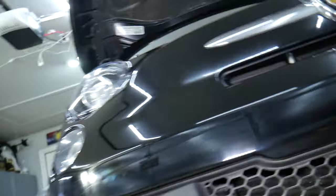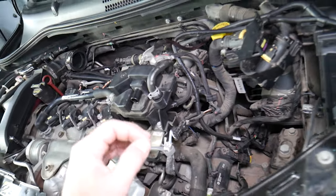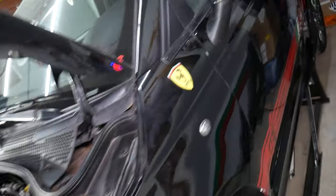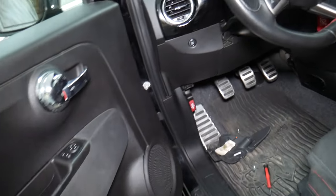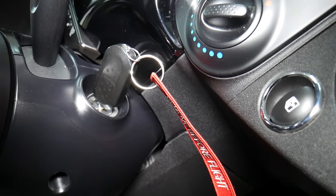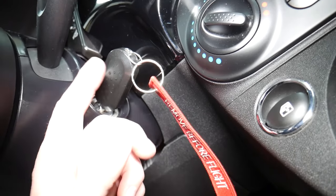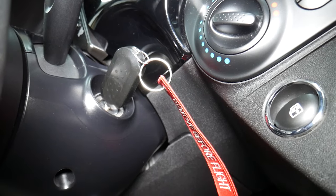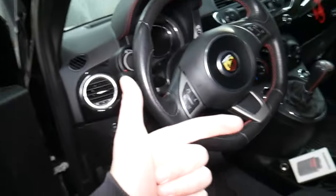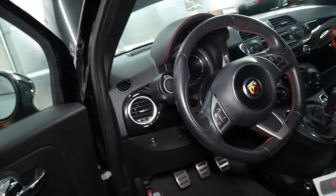We have a video that explains how to test the ignition switch and immobilizer. Practically, you can check with a voltmeter — if you turn the ignition switch on and you have voltage supply to the ignition wire on the starter, that means the ignition switch and immobilizer are good in most cases. However, you may have a bad ignition switch or problems with the keys. We had a problem where the vehicle sat with a dead battery for a long time, and it forgot the key — the key was no longer active and it could not start the vehicle. I recommend starting with fuses and relays, then check the wires on the starter, test the starter, and then move to the ignition switch and immobilizer.